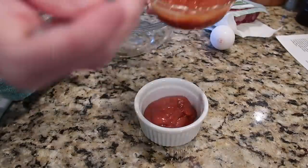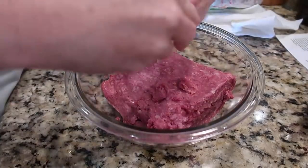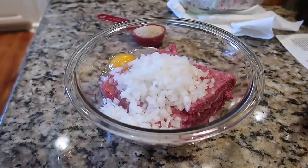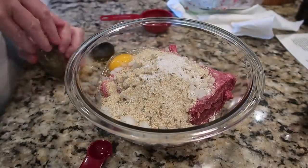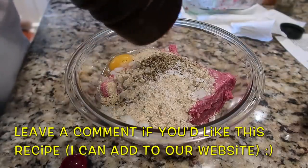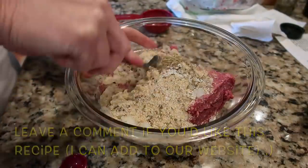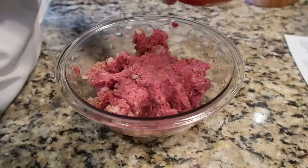I started by mixing some ketchup and Dijon mustard. I kept part of it out. That will be used for the topping of the little mini meatloaves, and then you just mix up a basic meatloaf type recipe. If you're interested in this recipe, leave me a comment and I can add it to our website. I took some grass-fed beef, an egg, some chopped up onion, some seasonings, and breadcrumbs and mixed it all together.